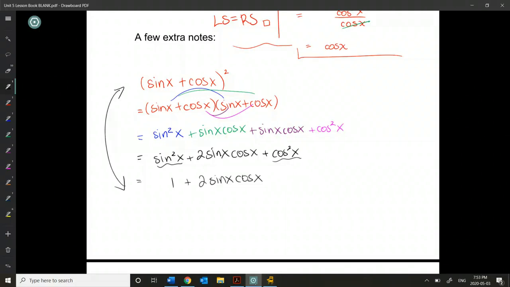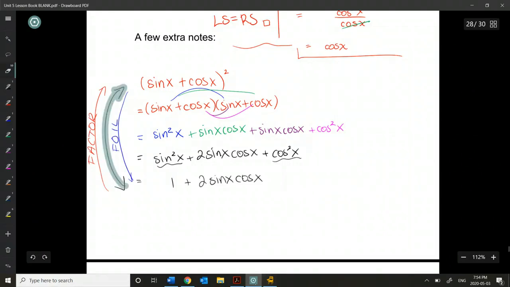Okay, so either this way or this way, we can factor or FOIL. I guess we would say going this way would be to factor a perfect square trinomial, and going this way we would be foiling a perfect square trinomial. Okay, so keep a lookout for those on your worksheets. I think number 6 on our worksheet requires us to FOIL out something like this.